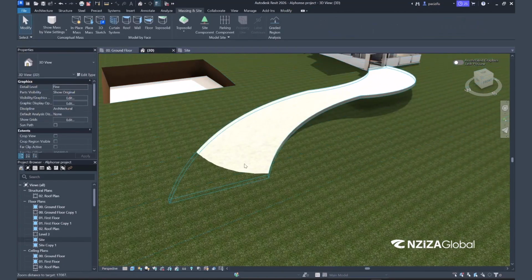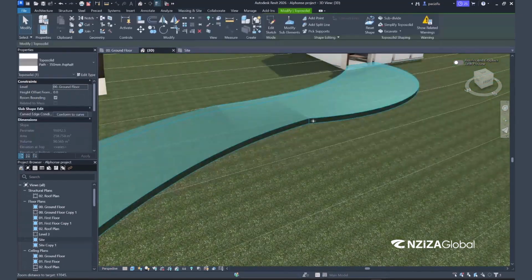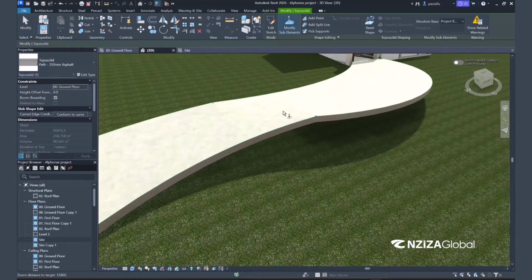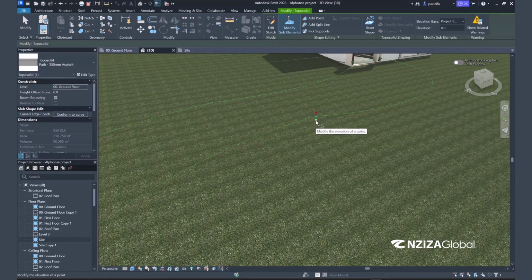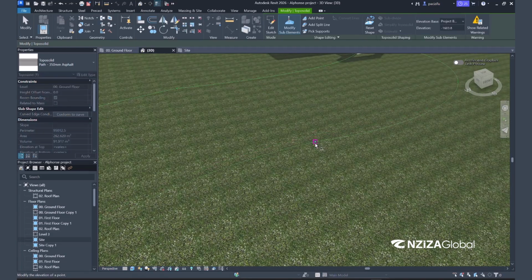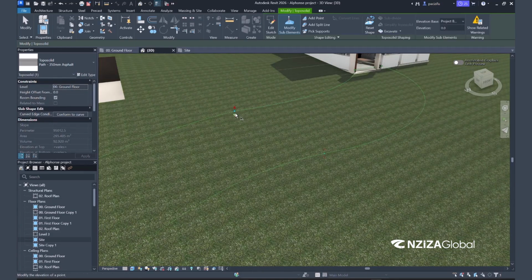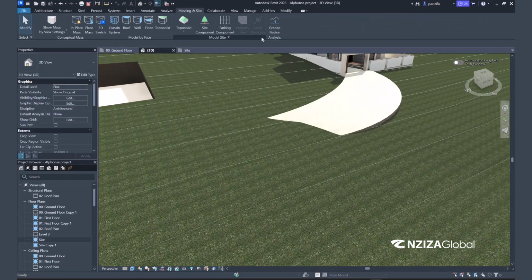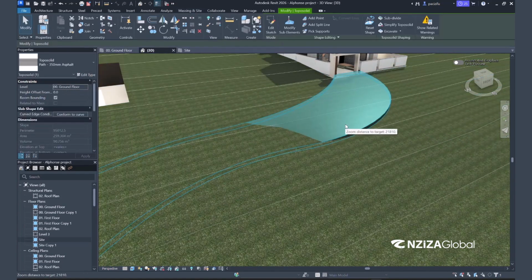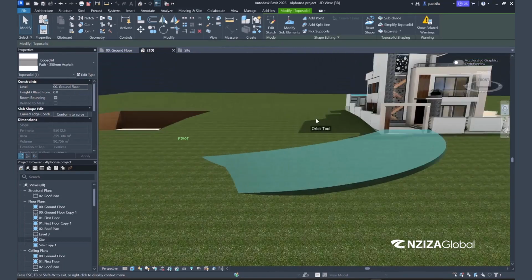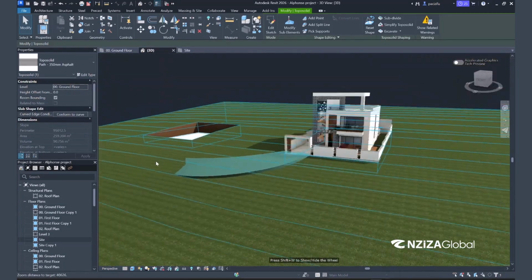Yes, then take these, modify sub elements. You can take this, just pull down this, then check whether I'm doing this very well or just need some adjustment.